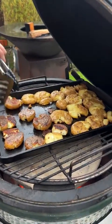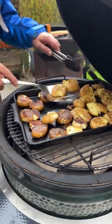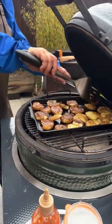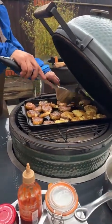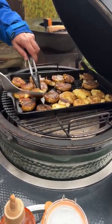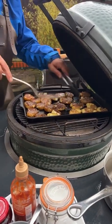So we're going to tip these over and then we're going to top them. And then we'll get people trying some of the stuff. So this egg is set up, it's got the convector in, it's basically set up as an oven. The potatoes were part boiled, or no, fully boiled. So they're soft, then we squash them.